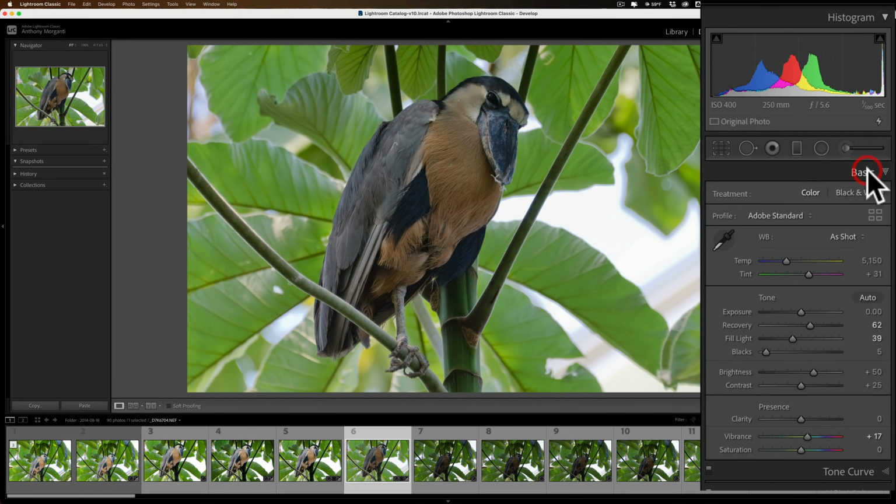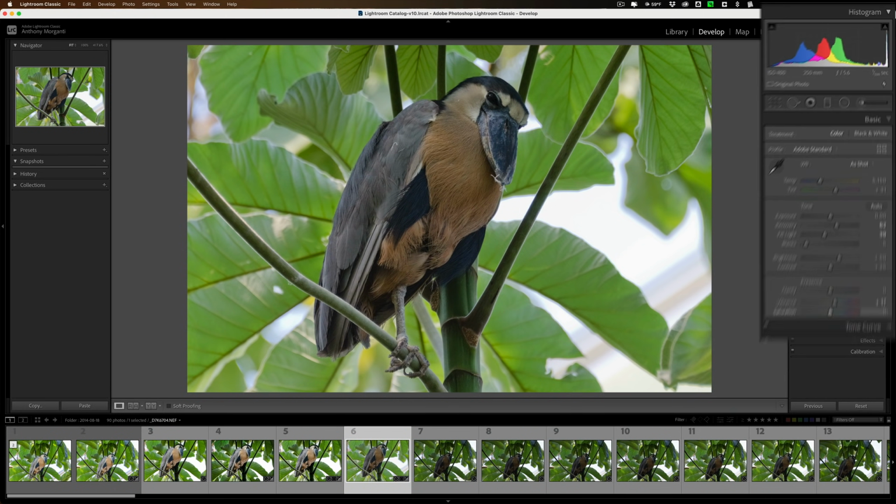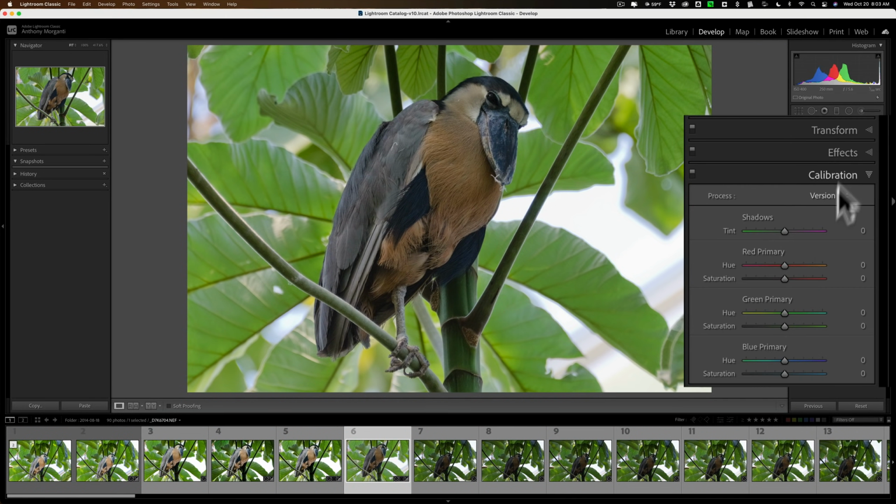and then go up to the basic tab and start doing your adjustments, and hopefully you'll be able to recover more detail in the shadows with one of those older process versions. So again, just to recap that small bit, if you're in process version 3 or 4, any little adjustment you do will automatically switch you into 5. If you're in 1 or 2, you'll stay there unless you manually switch it.